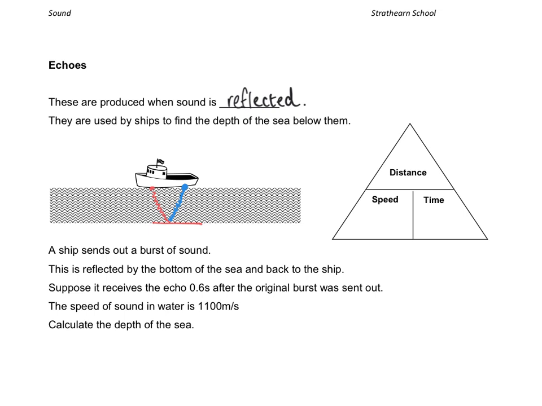I'm not sure how familiar you are with equation triangles. But you can see that we've got three things that are linked here: distance, speed and time. And from this triangle we can actually get three equations. All you do is you cover the thing that you want to work out. So say for example I want to work out the speed. Let me put a line through that. What I'm left with is distance and time. If I abbreviate it just to S for speed, distance is over time. So S equals D over T, or speed equals distance over time.